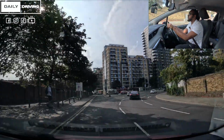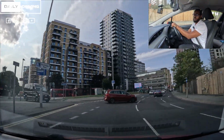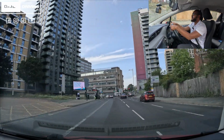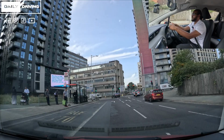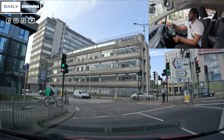So here I'm going to be following the sign to Stratford. Going to follow the road around. Check your mirrors. So it's a left at the traffic lights, as you can see the sign, Stratford.